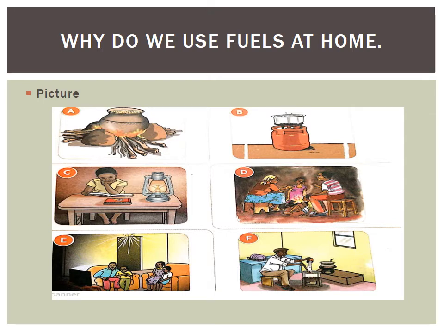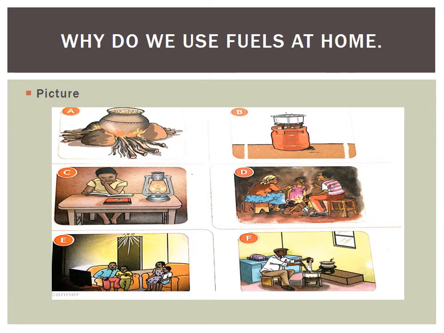One, in picture 1, we can see a pot there, and we have firewood. So we use fuel for cooking at home. Firewood will give us heat, and the heat produced by firewood is used to cook, as it can be seen in picture A. We have picture B, where we have a gas as a source of fuel. Gas produces heat there, and we use that when we are cooking.